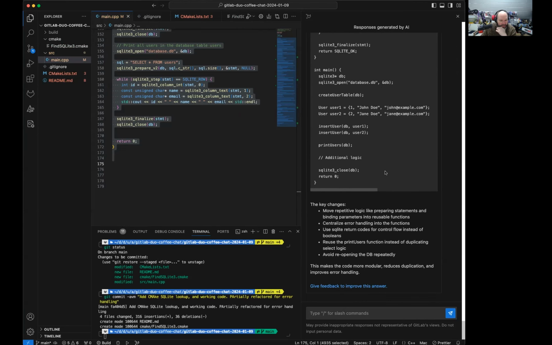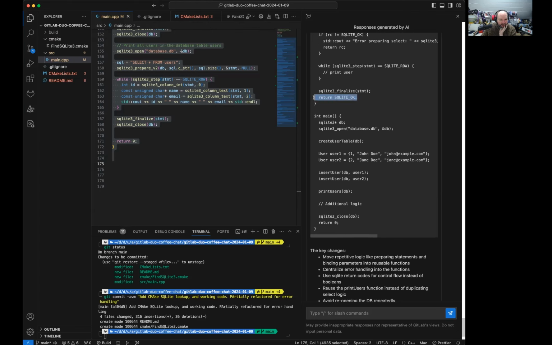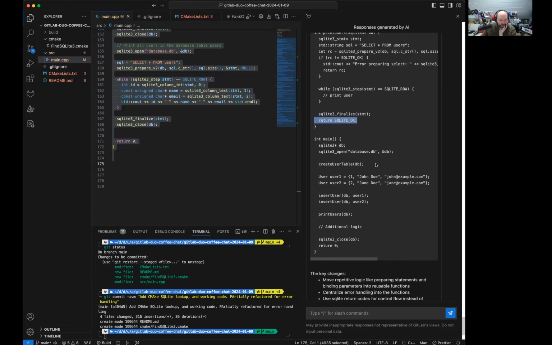Centralize error handling. Oh, use SQLite return counts for control flow instead of booleans. This is a great idea. So it's actually returning the actual error, so we can check that if we want to.